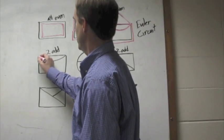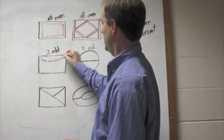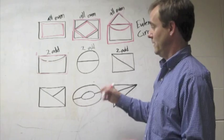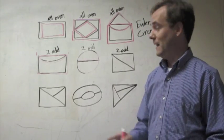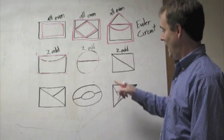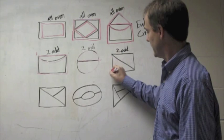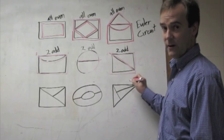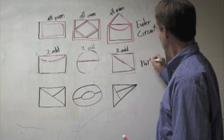Take a look at this first one. I can start here, go around, take the curve and come back the top. I start here and end here, but I did make it all the way around. How about this one? I've only got two vertices to work from. I'll go around and then cross back here — started here and ended here, but I did make it all the way around. This last one: I have to start at one of the odds. I can make it all the way around and back down the diagonal, starting here, ending here. Euler called that particular kind of shape a path, and to honor him, we call it an Euler path.